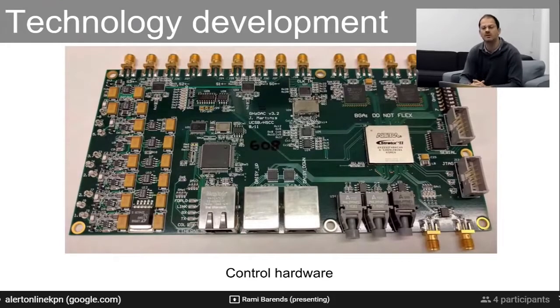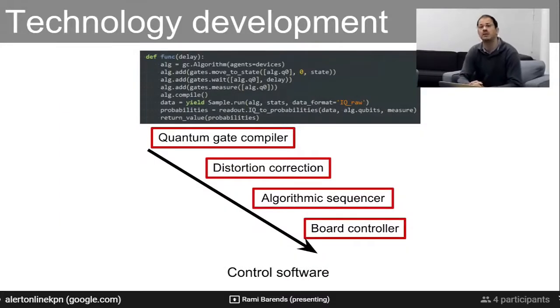And this control hardware needs to be able to accurately control many qubits simultaneously with low noise. So this is something which is kind of specialty hardware, and you have to develop that yourself. And finally, that whole thing needs to be controlled with software. So here's an example of the kind of assembly-like language you use. Place a qubit in a certain state, move it to somewhere else, let it interact here, measure. But all that needs to be compiled. The waveforms need to be generated. They need to be corrected for the distortion in the cables. That needs to be separated out and sequenced, sent to the control boards, and then run. And this whole chain needs to work to run your quantum computer.